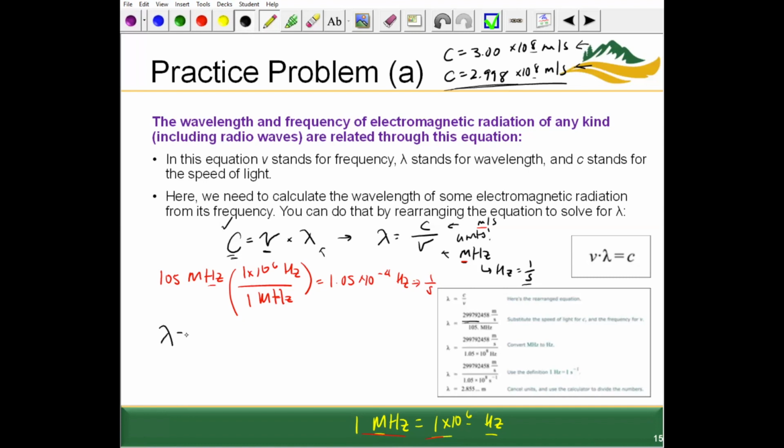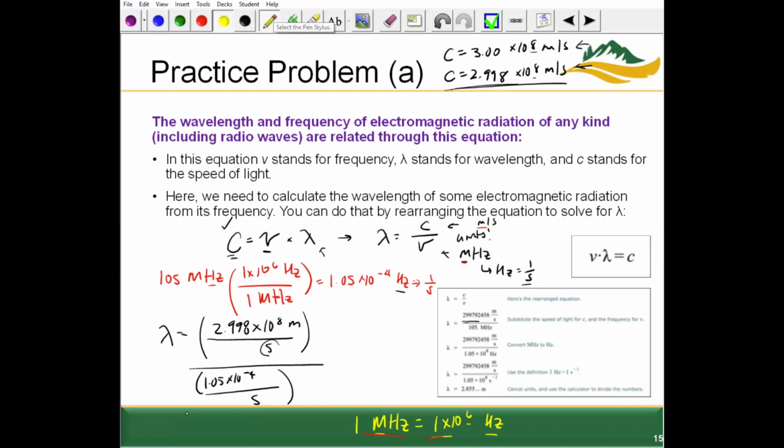So we want to find wavelength. We know the speed of light. Let's go ahead and put in the slightly more accurate version of the speed of light constant. So meters per second, we're dividing by the frequency. That's really like multiplying by the reciprocal. So let's go ahead and put in 1.05 times 10 to the negative 4th. Instead of writing out hertz, I like to write this out as 1/seconds. Then I can see if my units cancel out slightly more easily. So this is in units of 1/second. I don't really need that 1 in here. It's just this number over a second.